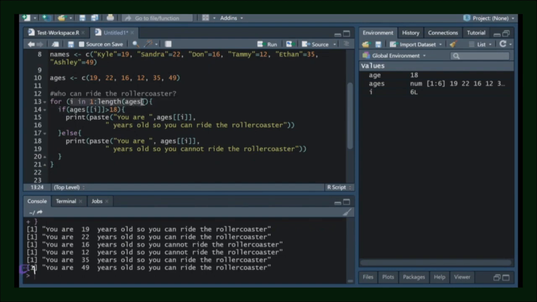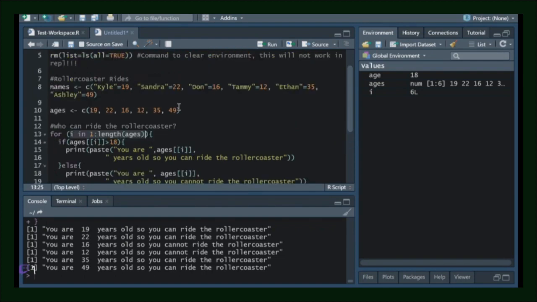this "for X in Y" is a good overview way to phrase it. It's basically saying, this, I'll call it a pseudo variable, this value called i needs a starting point and a stopping point. So when I had just length, for i in length of ages, it didn't know what to do with that information. But if I do 1 to length of ages, then it's basically saying, hey, count from 1 to whatever length of ages is, which is 6.